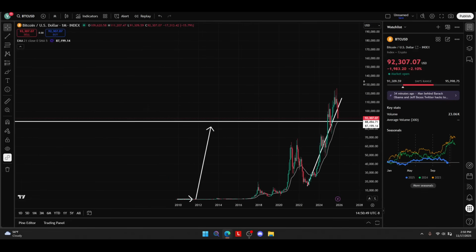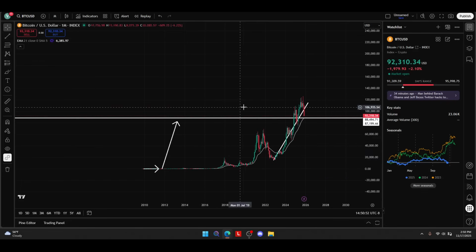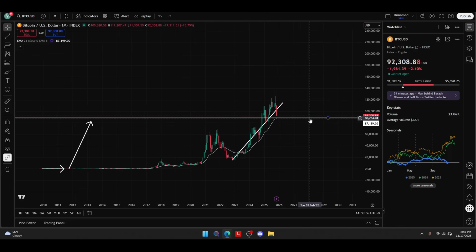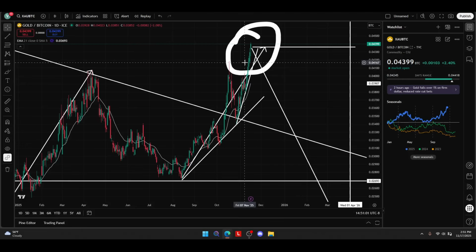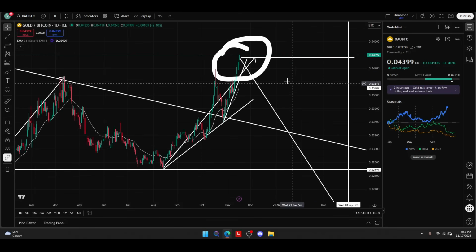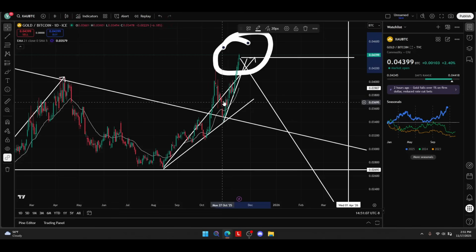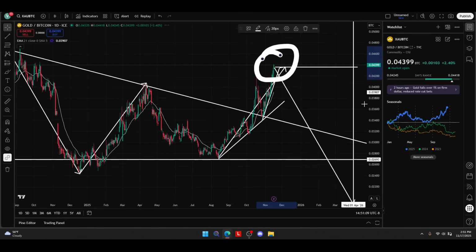The all-time historical index, basically we hit a long-term target, and we're pulling back to test it now. We're still above the trend line on the log scale as well on the monthly. And let's take a look at this chart right here. Gold's price by Bitcoin's price. It hit the target, just waiting for a drop. It's an exponential move up higher. This thing does not last a long time.